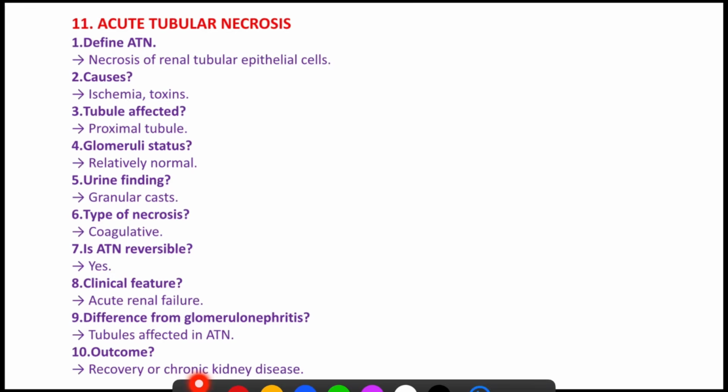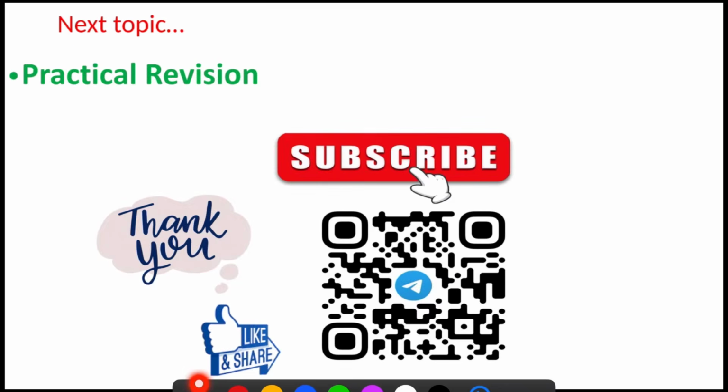microscopy slides. So I hope now you can easily identify your microscopy slide under the microscope with the help of scanner, low power and 40x, and write down your findings in the standard format, like what is the organ, which stain is used, and what are the microscopic features, and lastly give your diagnosis.